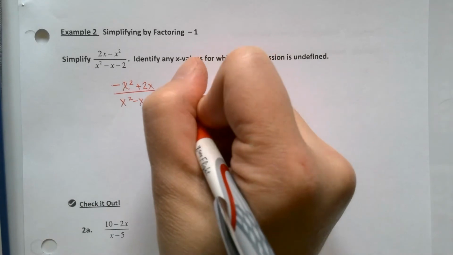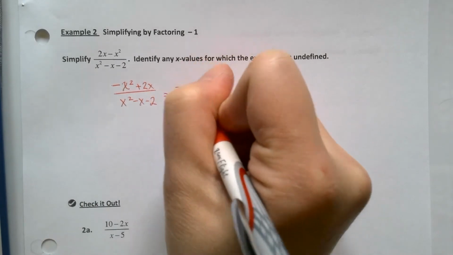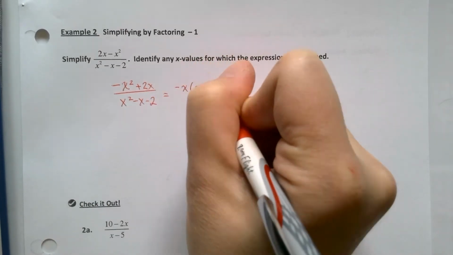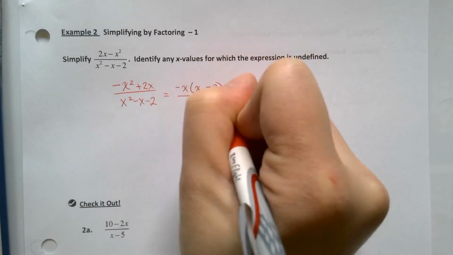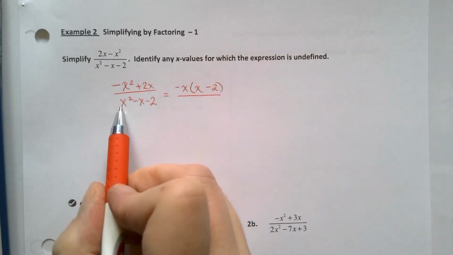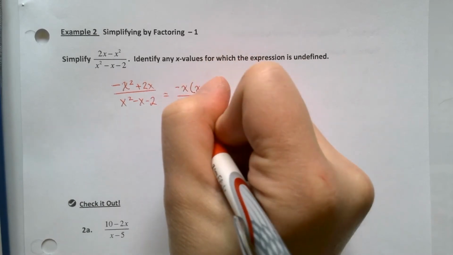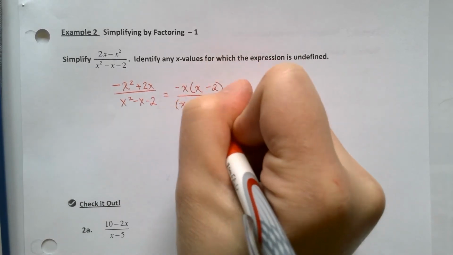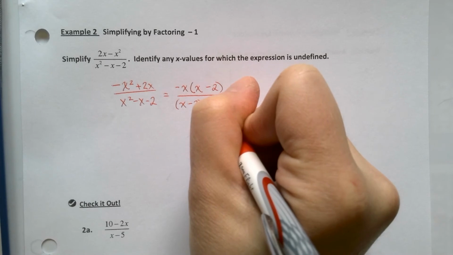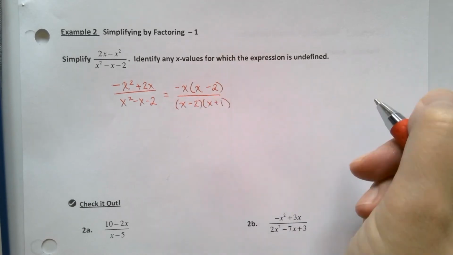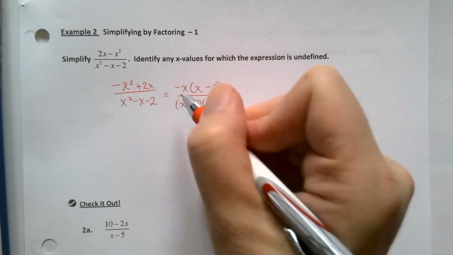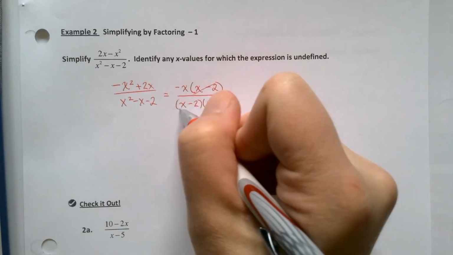So I'm going to take out a negative with the x, and that's going to change it to positive x and a negative 2. Now, maybe I didn't need to do that, but I'm looking at this as a positive x squared. So when I go to factor, I'm going to get a positive x minus 2 and a positive x plus 1. And that's how that piece factors. And so by taking out that negative, these are the same.